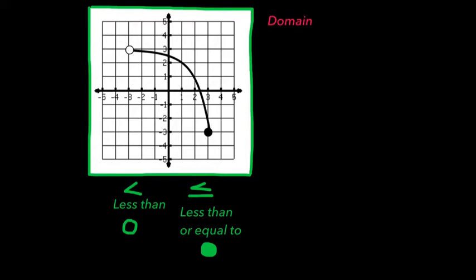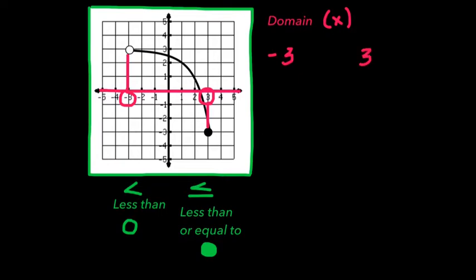So to start off with, remember our domain are the set of all the x's. So we're looking at the x-axis, which is right here, to determine the domain. And we're looking always from least to greatest. So we're looking for the smallest number on the x-axis all the way out to the largest number. So the smallest number, the first point I come to, moving from left to right, would be at this -3 here. And if I move across the graph, the largest number I come to is right here at this +3. So that means my dimensions for this range from -3 to +3.